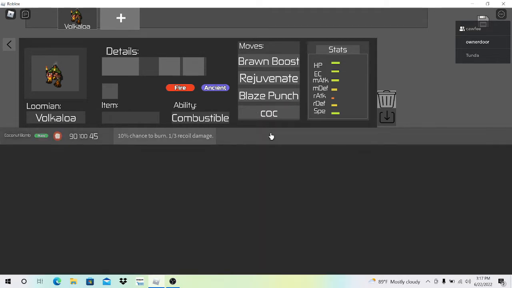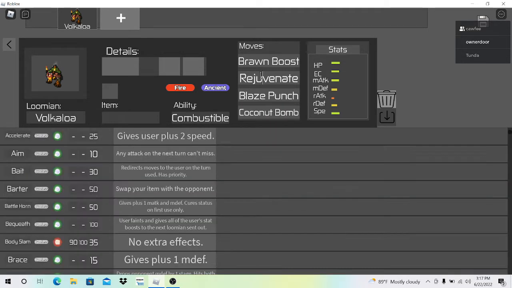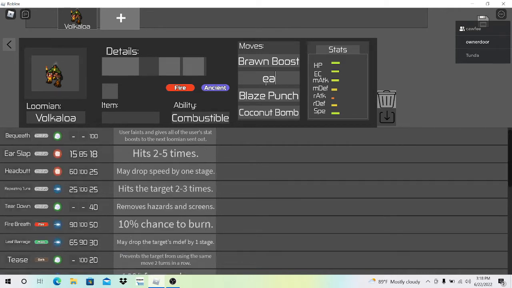You can go like this actually too, maybe. I mean, I could try this. Fire grass coverage. Let's see, what are you walled by then? Not having Earthquake just means you can't threaten certain Loomians out, but it's pretty good. You can't revenge kill Falk as well. And I think I'll go with this regular set like so.